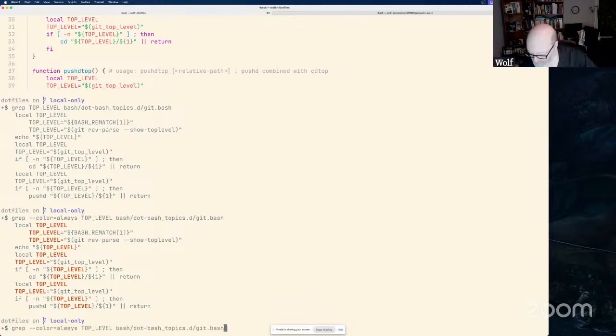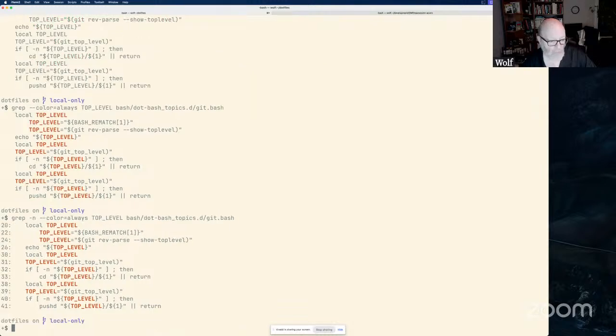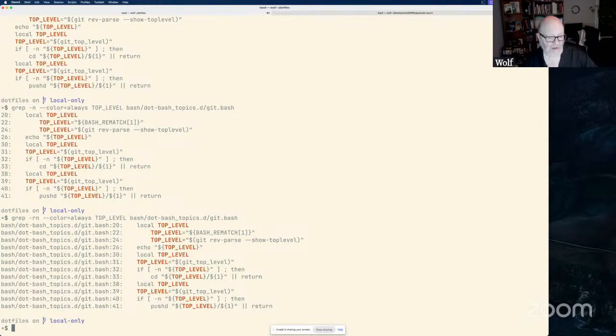And I want to print out the file name that these finds happened in. So to print the file name, I print -n. Oh, that's the line number. The file name is -r. So now this is getting really close to being something you can directly open in your editor.